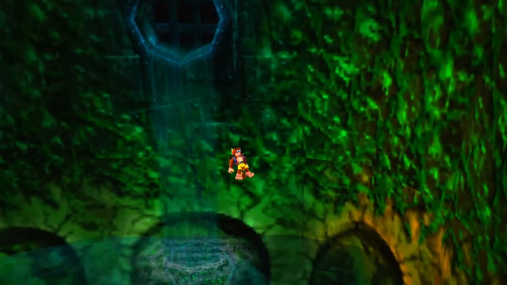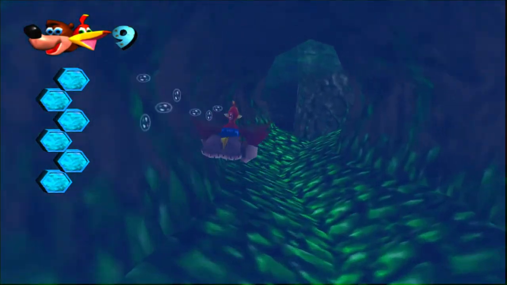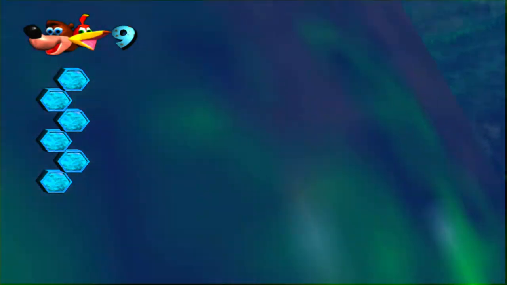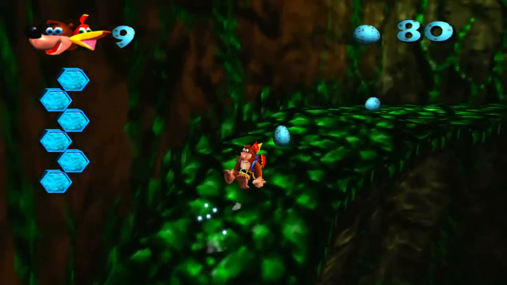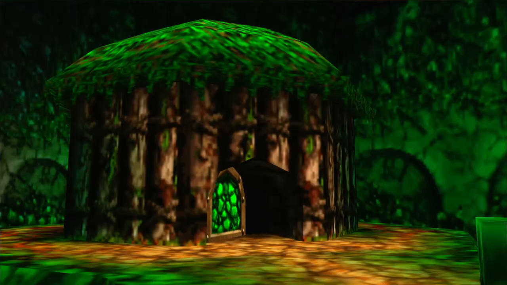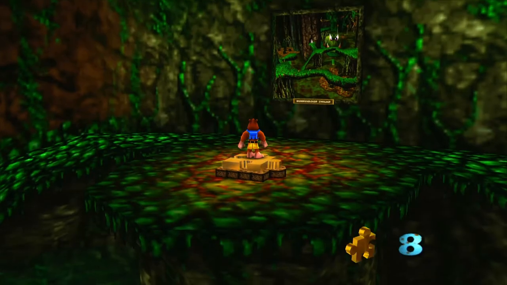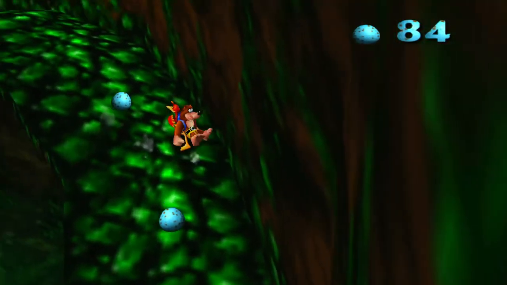That fairy thing you saw is Brentilda. What she does is gives you clues of what Gruntilda's dirty secrets are, basically. So, I don't know if I'll use some of them, but we'll see, anyway. There's eggs. And we can open another world. And this time we've opened Bubblegloop Swamp. Now we'll go in this one in another video, of course.